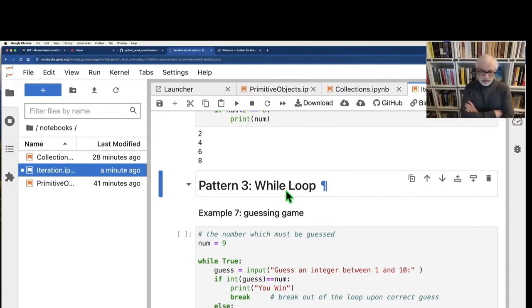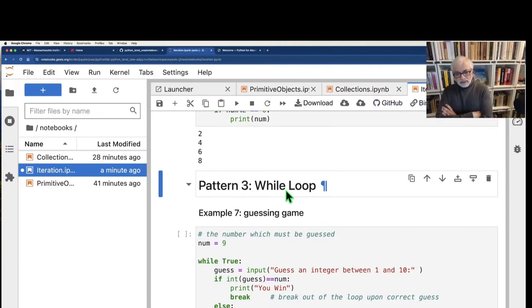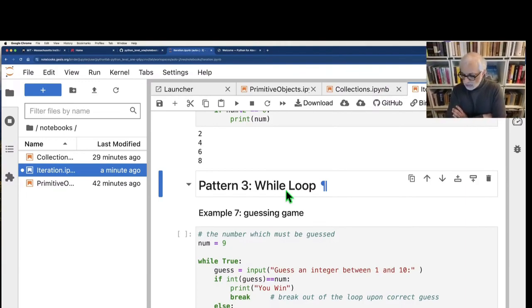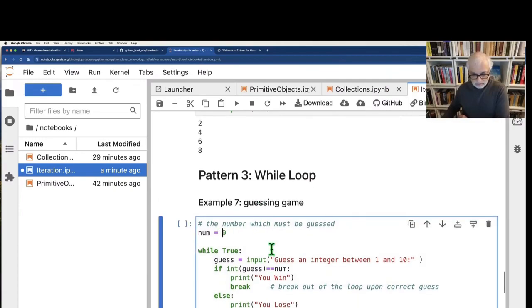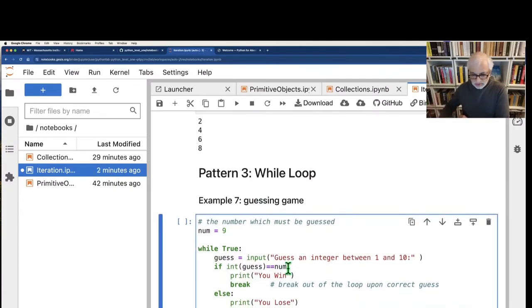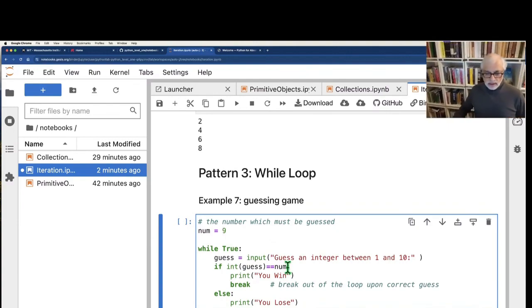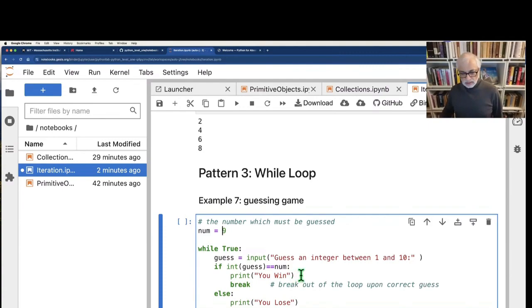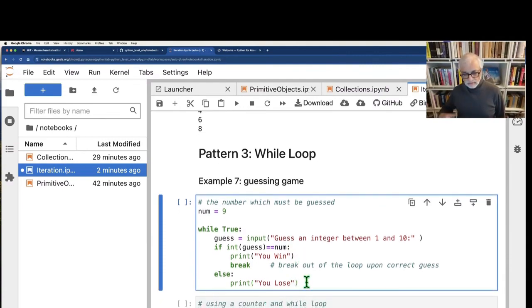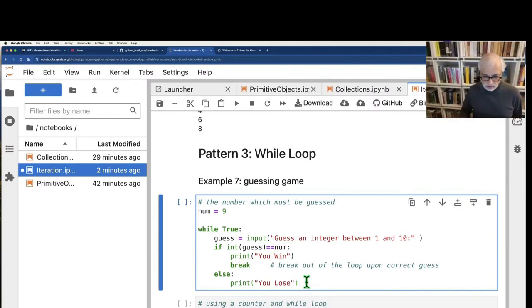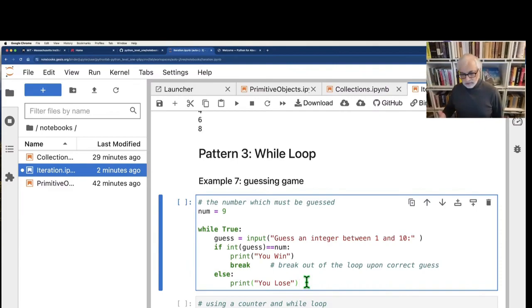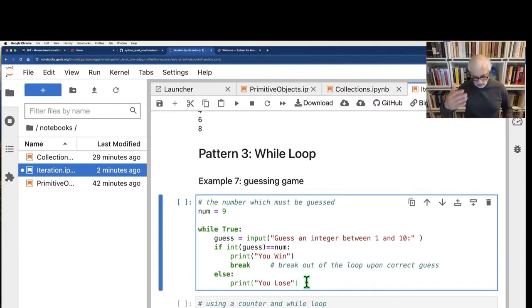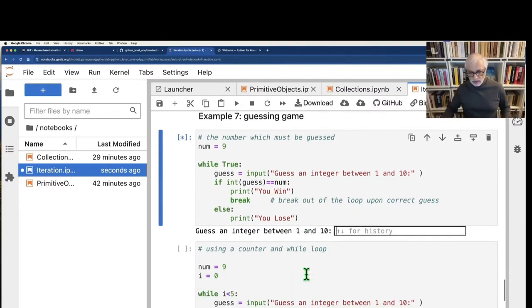So suppose we're creating a guessing game. And the guessing game is going to be, I'm going to come up with a number. You don't see it. Here I'm showing it to you, but suppose I've come up with the number 9, and the person's got to guess what number I have. If you guess the number correctly, I'll say you win. And if you don't guess correctly, we're going to print out you lose. And we're going to keep going until you guess the number. All right. So I'll explain the logic in just a minute, but let's just play the game.